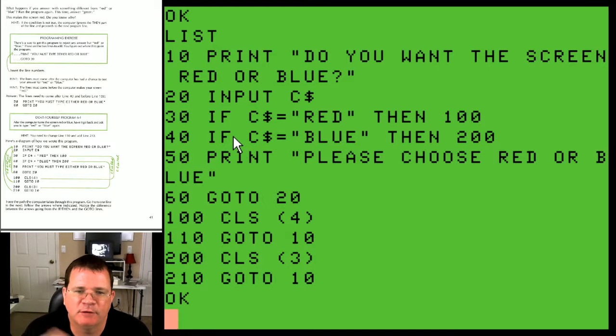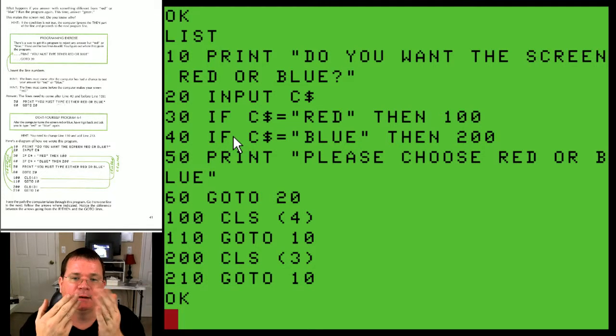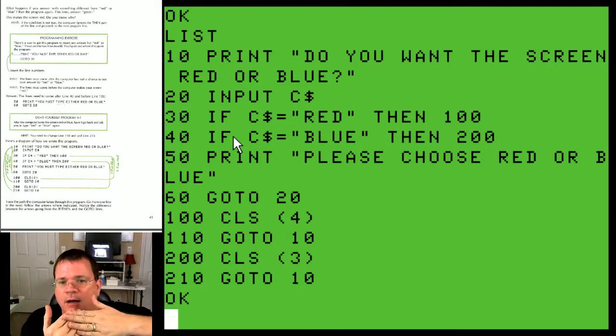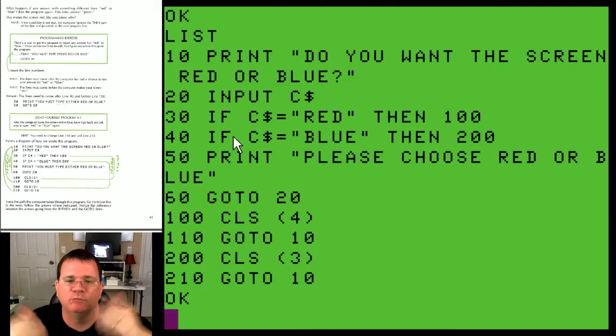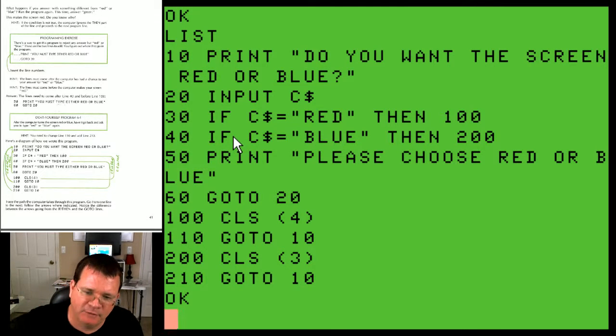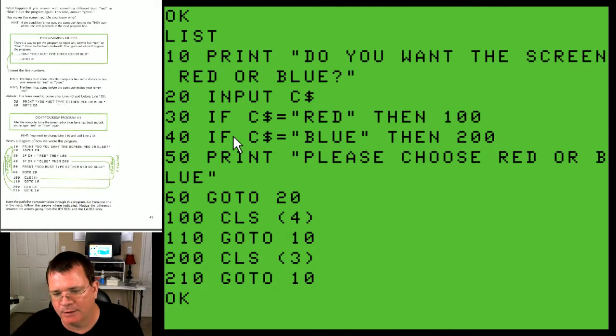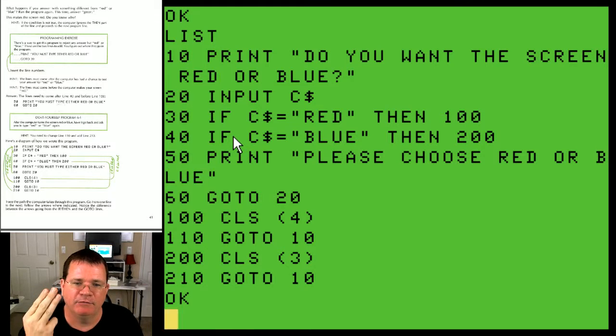I'll give you a perfect example. When you're making a game, let's say you start off with 3 lives, and let's say your death is getting hit by something in Space Invaders. If a bomb lands on your ship, you've blown up. I'm saying this in plain English, but the programming logic would be very similar. If my ship is hit, then my lives are deducted by 1.